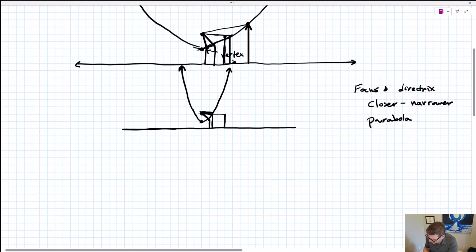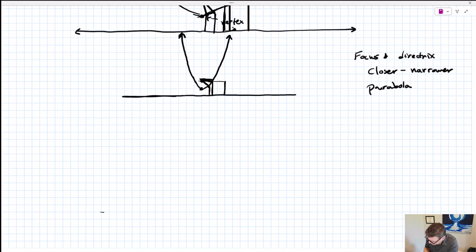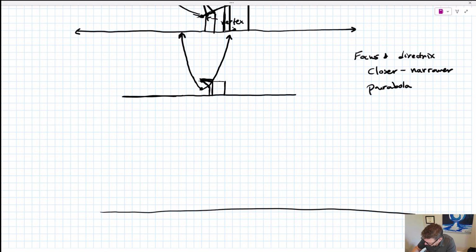So it's going to widen out. We imagine, let's do that. Give us an example here, and we will draw our point there, and then there is our vertex right in between the two. And now let's imagine I want a point that is essentially just 1 unit higher up, just like I did before. 1 unit further above the directrix than the focus.